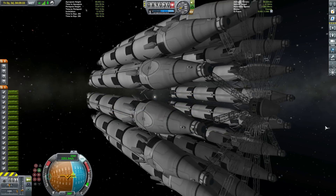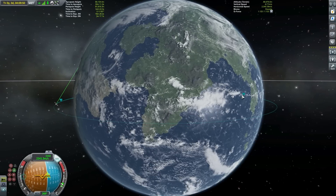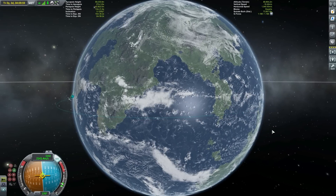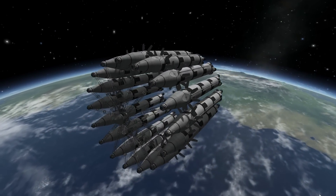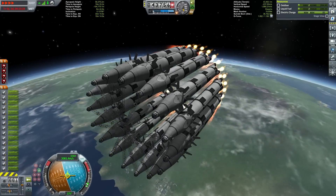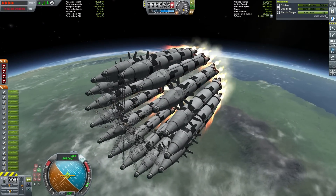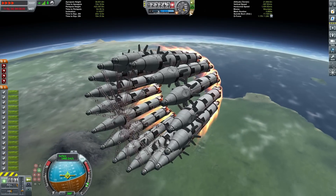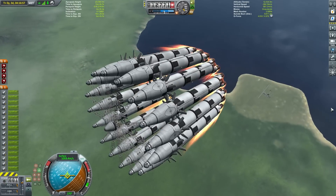Back to the Extreme Lifter — we're going to attempt to land it. A small retrograde burn brings our periapsis down so it looks to fall into the ocean just past the Kerbal Space Center. We're using air brakes to drop a lot of velocity quickly as we pass into the lower atmosphere, while also using engines to reduce velocity and make our controlled descent. We'll switch engines on and off as needed since we don't have much fuel to waste.